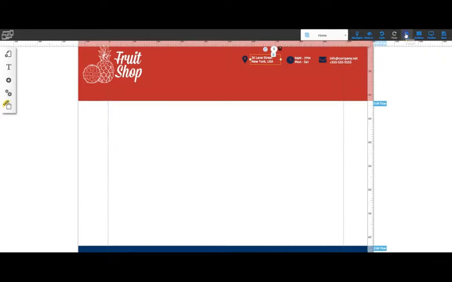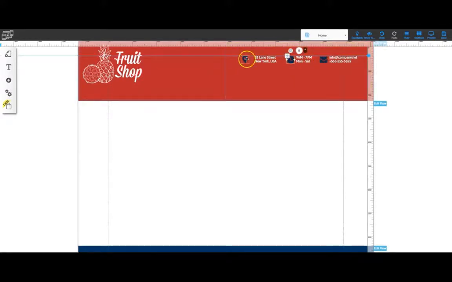I'm going to go to my ruler, and you see that I've got a ruler here, and I can click on that ruler on the right hand side, and it creates a straight line for me, which is a guideline, so I can actually line things up exactly how I want them. So I'm going to go ahead and try to line up these words exactly the way I want them. It does have a snap to. If you notice when I get close to the line, it snaps to the line. And now that I've got my lettering straight, I can pull it down a little bit and we can line up the icons, make sure that they're lining up correctly as well.